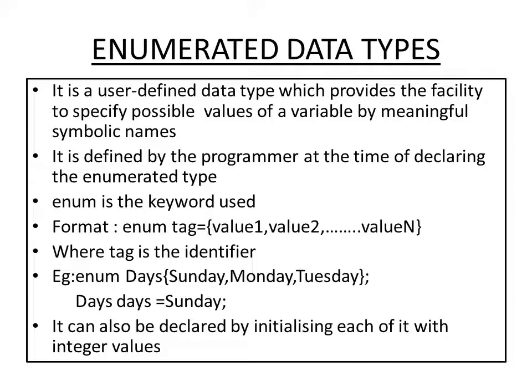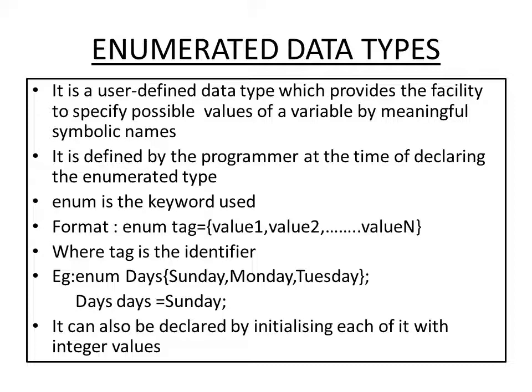Suppose you want to make an identifier, say fruit. Usually you write enum fruit equal to, say, apple, mango, and in the next line you can write fruit AB. Because you declared enum fruit equal to a certain set of values, you can use fruit as a data type other than a keyword. Here we use an identifier as a keyword. So for fruit AB, A's value will be equal to apple and B's value will be equal to mango.